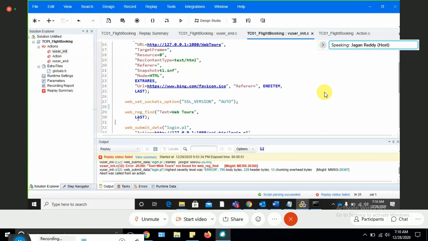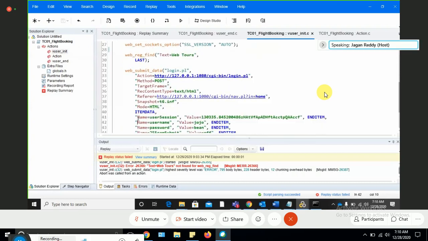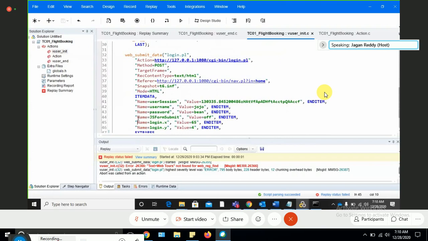And let's see the next function. What is the next function? It generated web_submit_data. Correct?